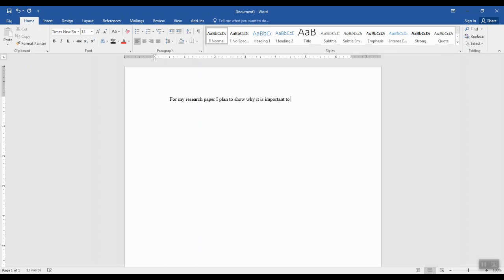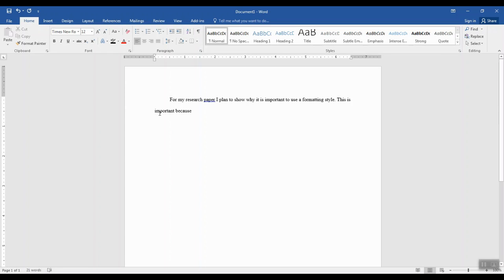So I'm just typing something generic here. Alright, I'm going to keep typing so you can see when it wraps over. Okay, so as you can see, it does put a double space in there for me. Everything's looking nice and neat. So if I were to keep typing this paper, everything would be going well.